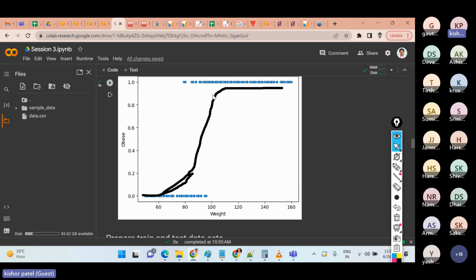It gives a little less, or maybe say at 100 it gives 80% chance that it is obese, and here 20 is 1 minus 20, so 80% chance not obese. Okay, 20% chance of obese. That's how I'm saying when it is 20 it is 80, because it's 1 minus 20, so it is 0.8.